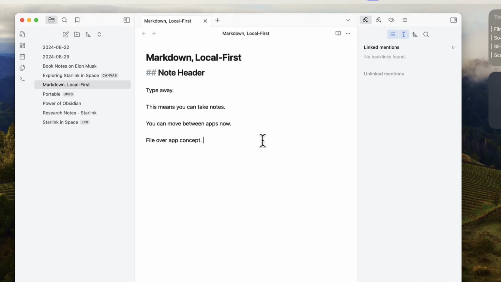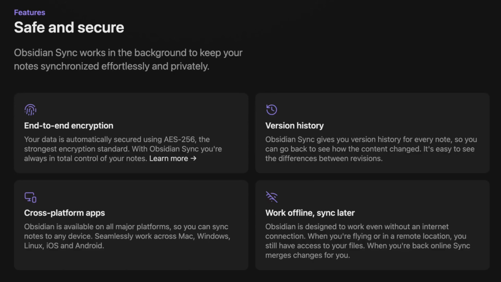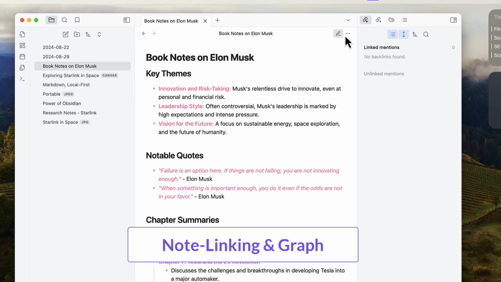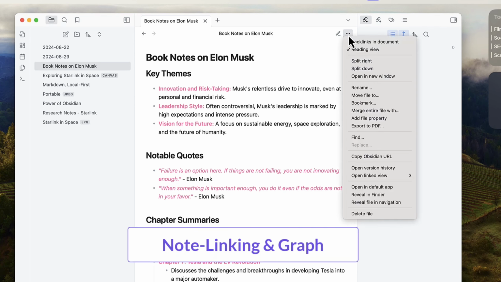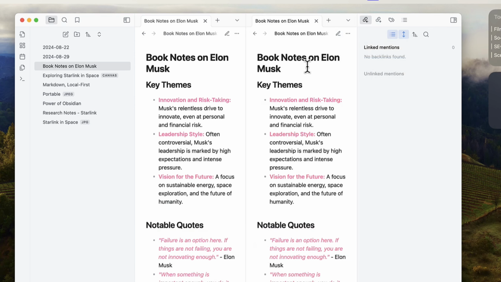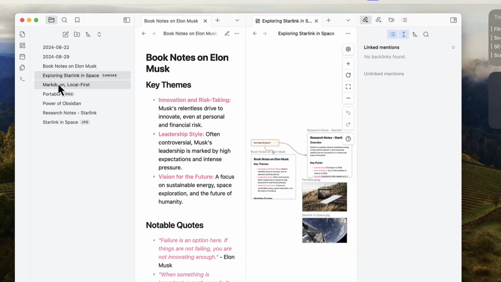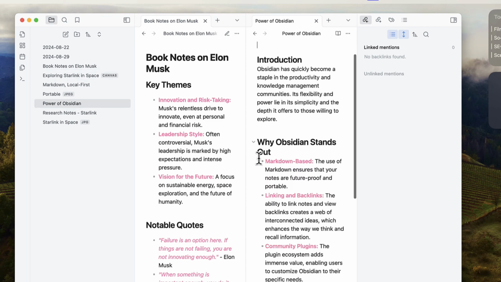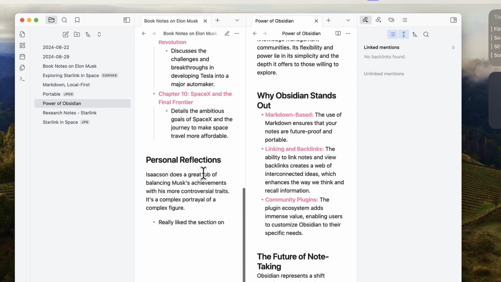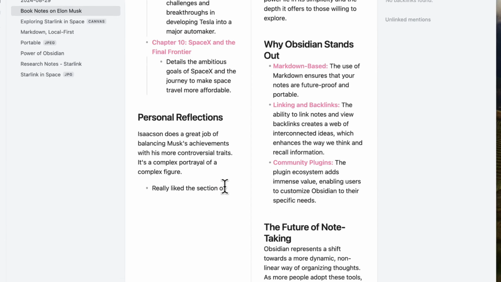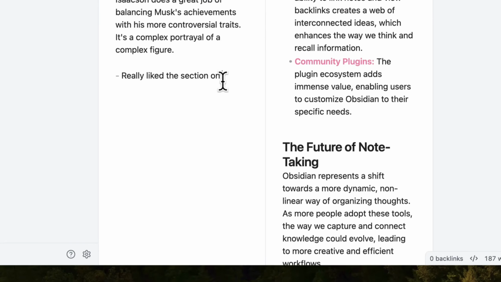You can open multiple notes at once by clicking on them in the File Explorer, and they will appear as separate tabs in the editor. This makes it easy to switch between different notes and keep everything organized. Now, let's get familiar with the File Explorer. The File Explorer shows you all the notes and folders within your vault. You can organize your notes into folders to keep everything tidy. If you're working on a specific project, you can create a folder just for that project, and within that folder, create different notes related to that project.